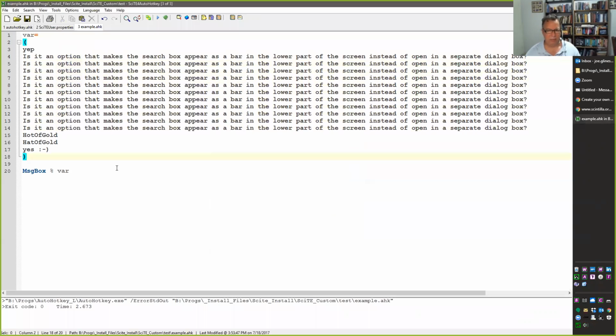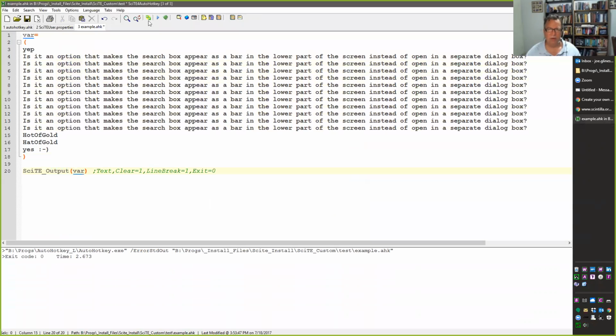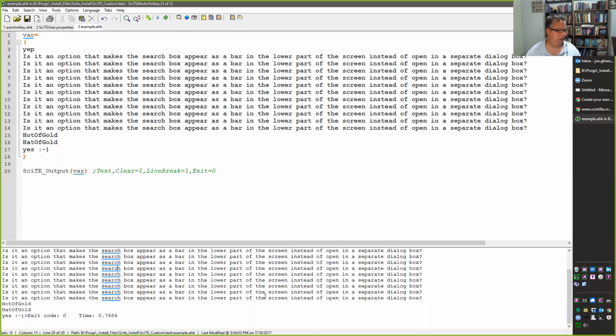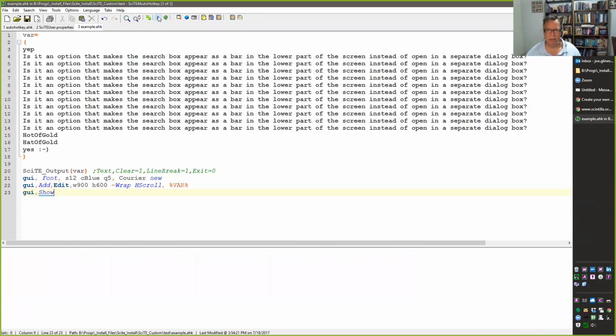So what I did was I have a function, this Site output, which I can run. I have to save it first, and when I run it, it dumps all the output into this second window. So instead of building a GUI, which I have a hotstring for as well, I'll do both, so you can just get a handle on it.